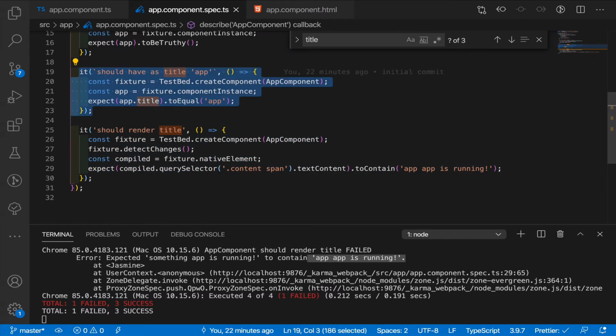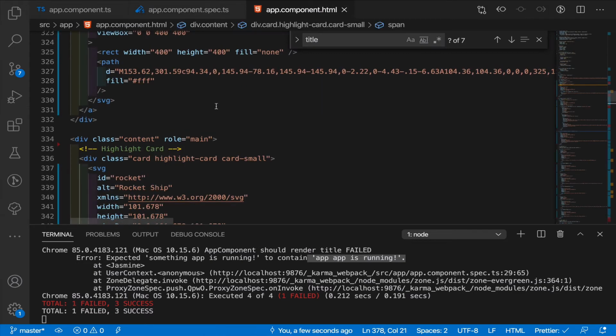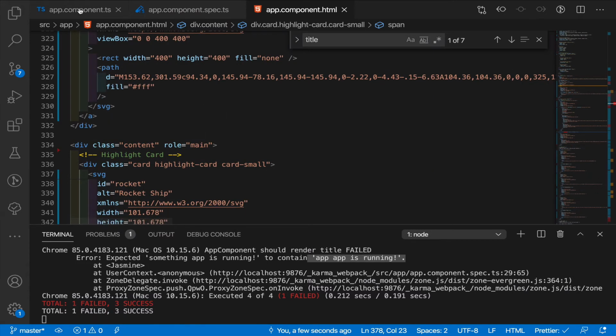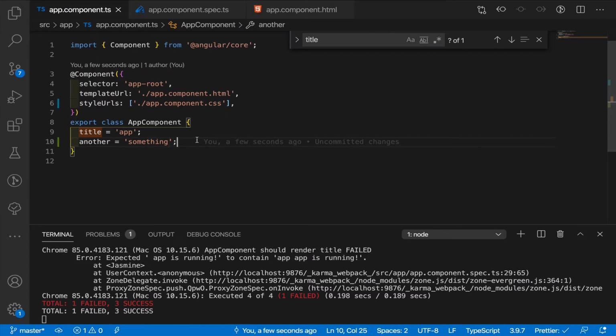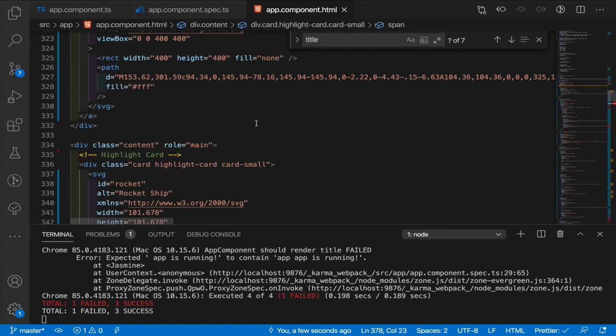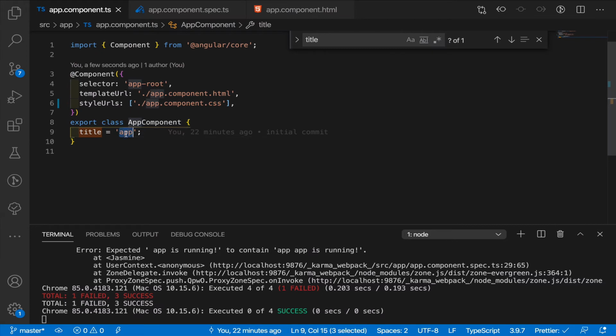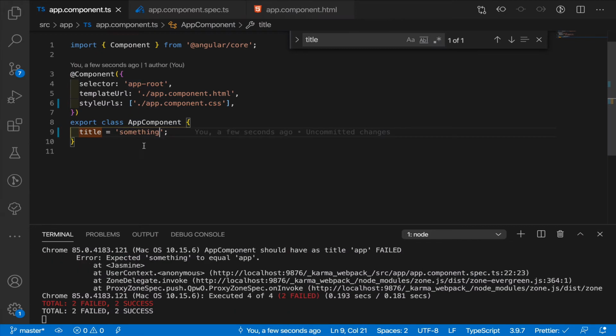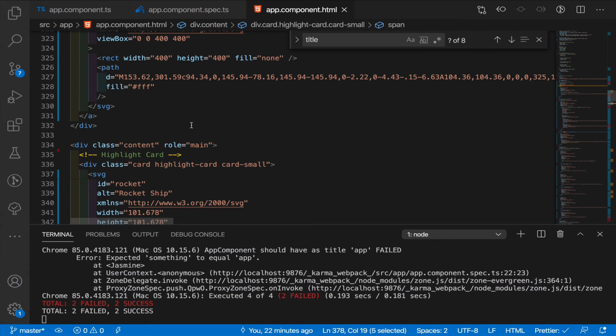So let's say that a developer came in and actually changes things, right? So let's go back to our previous version of this. Just leave something in here, and then let's delete this one. Okay, I'm sorry, this should be title, and then on the component itself, let's change it by this, right? All right. So let's see here, we are looking for title.